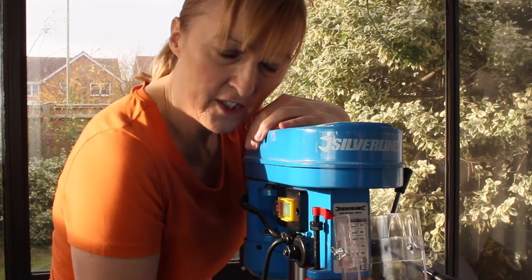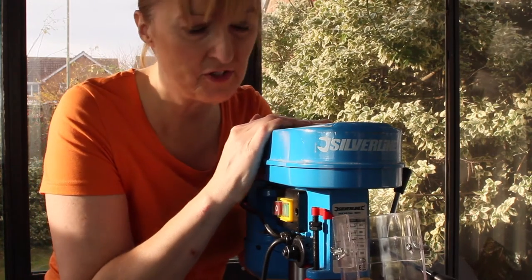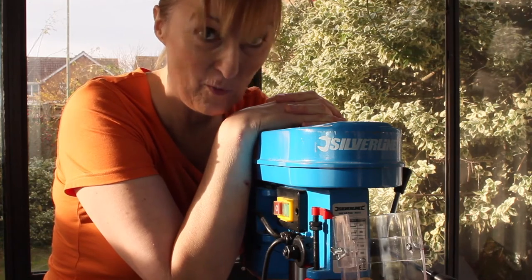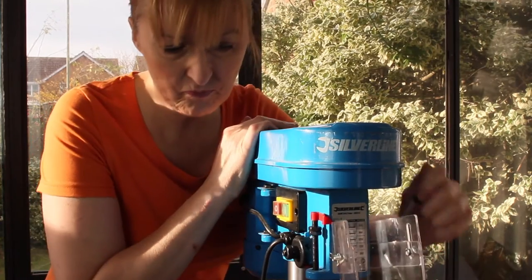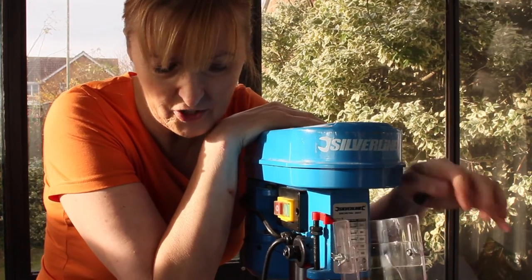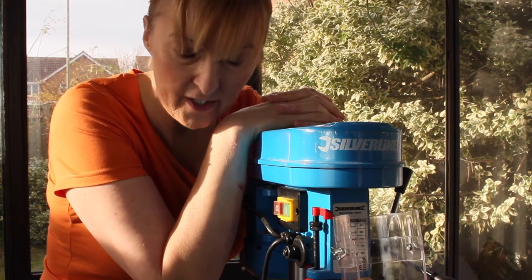The thing that's not mentioned in that video is they're using a much more expensive pillar drill. This is a really cheap pillar drill — it's about the cheapest I could find, a Silverline pillar drill. It came with a few problems. If you've seen the unboxing video I did, it didn't work to begin with and I had to repair it. But this one doesn't have a locking mechanism — you can wind it up and down, and that's it. I've been scratching my head as to how to do a height adjustment and hold it in place, but I think I've come up with a solution.